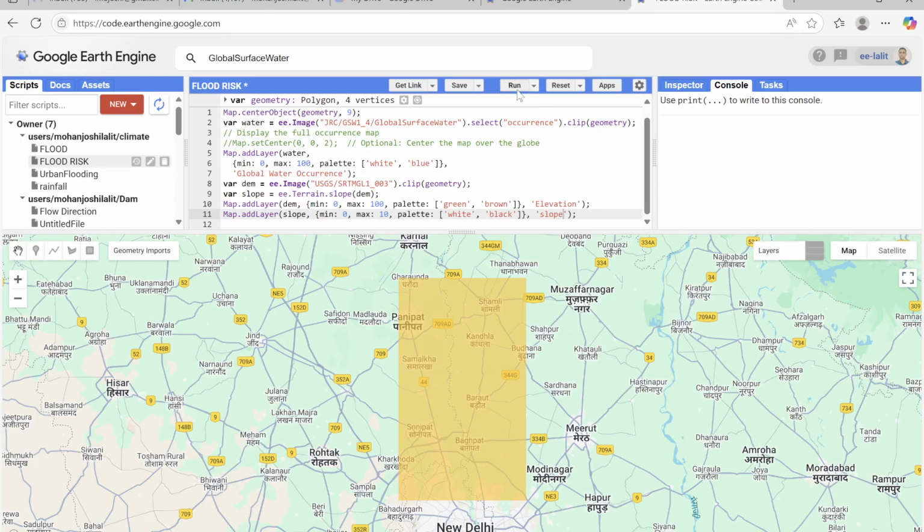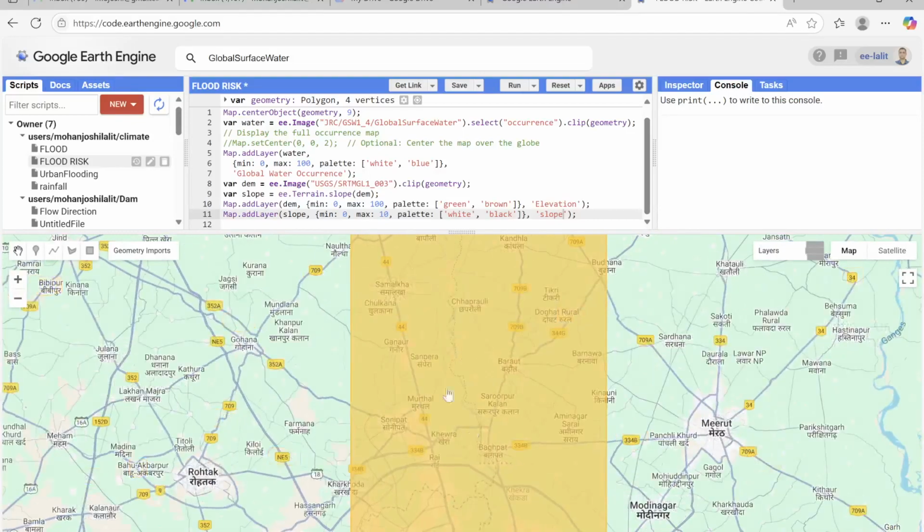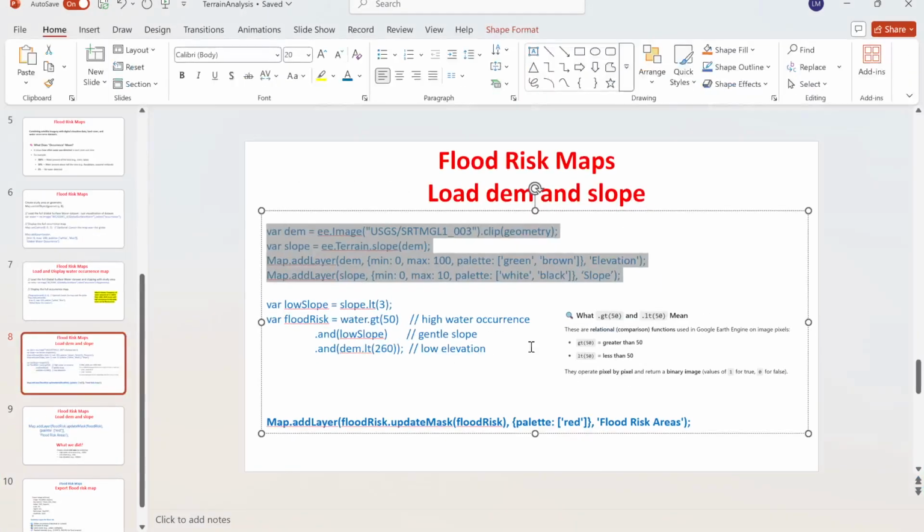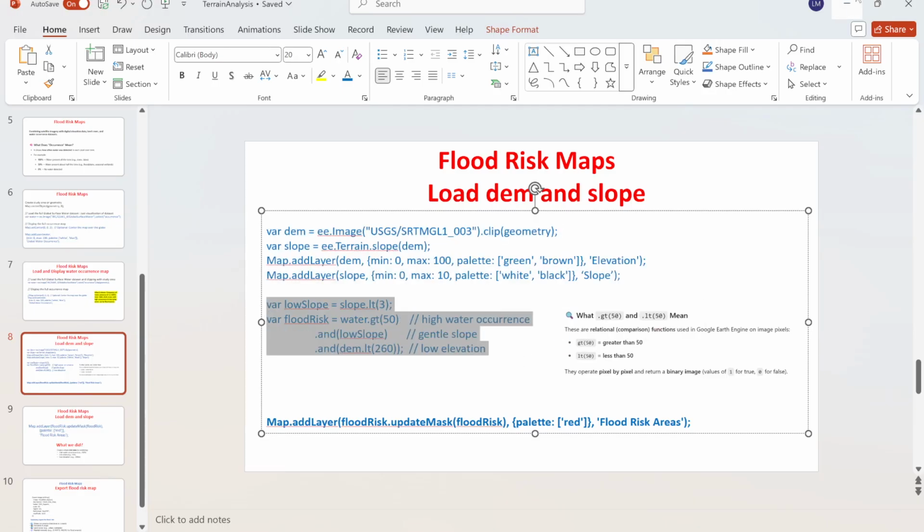You run it. So it works. You can see we have added slope and DEM data with this study area, right? So what next is that now we have to define some parameters here.